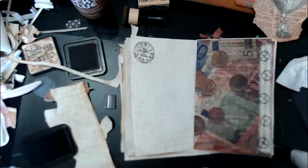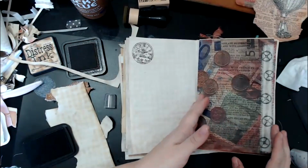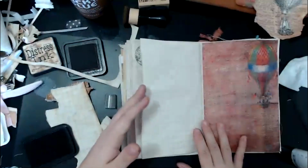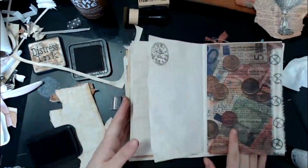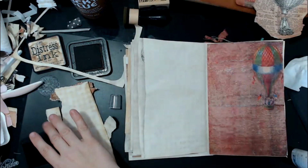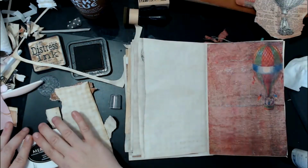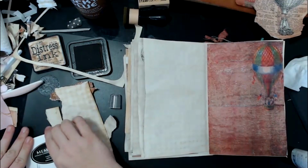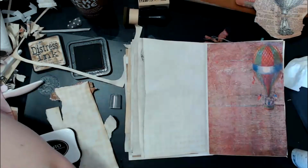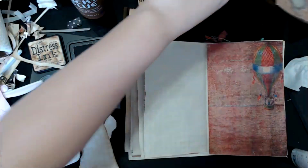What do you think? So everybody's always asking, how do you make a more manly journal? This journal, I think, could work as a more manly journal or as a more masculine journal. You just have to be careful of the colors you use and what you use when you're working with journals that you want to be used for males.